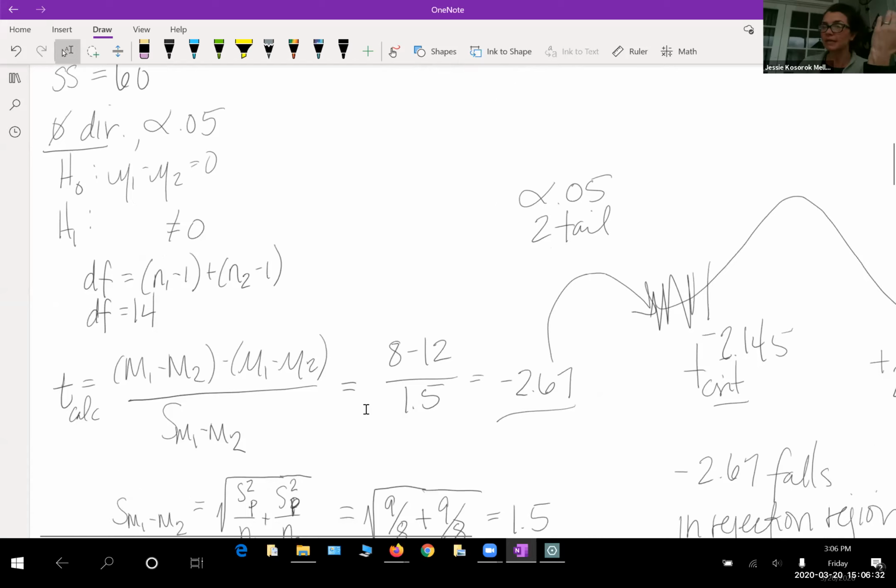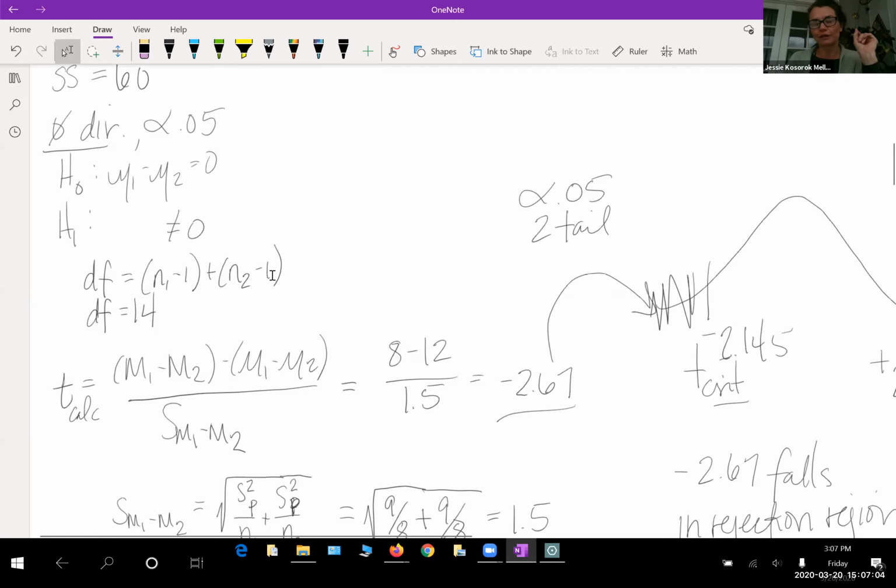So the first thing we have to do is decide, are we going to have a non-directional or a directional hypothesis? Well, let's just go with non-directional, right? And let's call it an .05. We'll just keep it very conservative at this point. The usual non-directional .05. So the first thing we have to do is set our null hypothesis. Our null hypothesis states that there is no difference. And our alternative says that there is a difference.